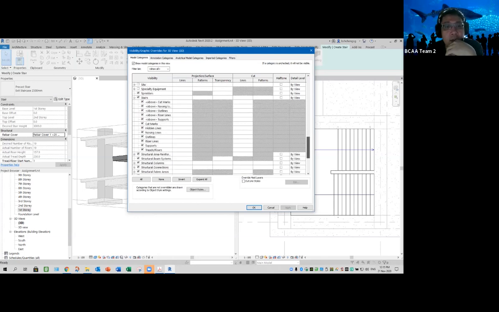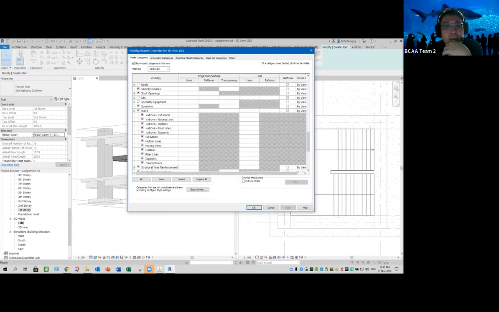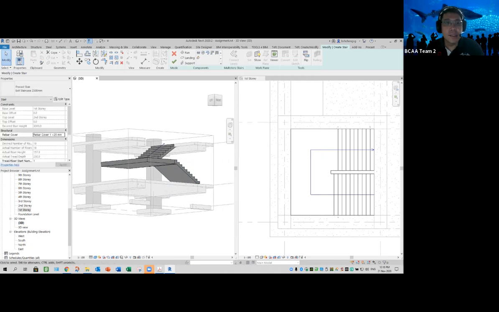See what's happening here. Anything has been hidden? No, see? Support able to see. Nothing has been hidden. See, support has actually been enabled, but just that it doesn't show on my model here. Okay, it's very strange today. It should not be happening, but it just doesn't want to work.